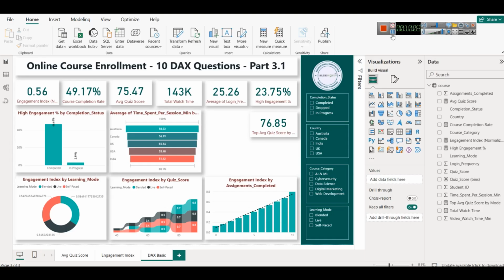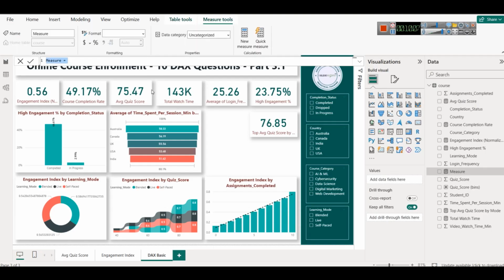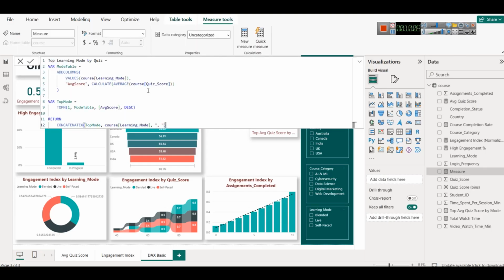So to find the name, we have to use some different expressions. First we will create a calculated table. We are using the mode table, and in this mode table we are adding columns.